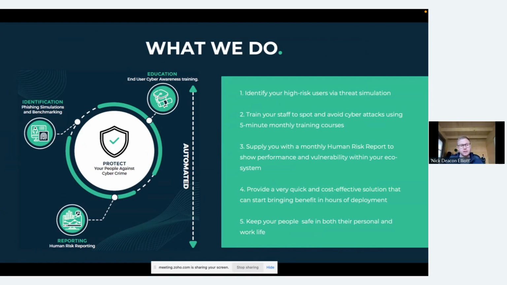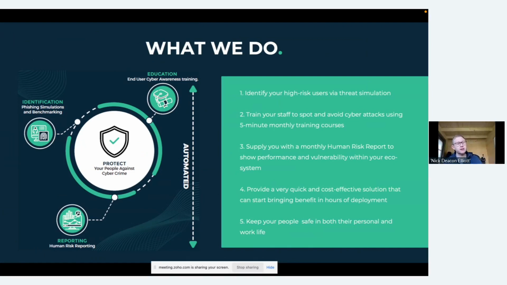So the first area, as Raghu says, is the identification. For us that is basically running mock cyber attacks on your organization. Some of our customers refer to it as running a human pen test. So how can we help to identify any vulnerability in the organization, any departments that are potentially behaving a bit riskier than others, any users that are clicking emails they shouldn't, filling out Microsoft password resets or Google password resets. We're really trying to identify where that risk is in your organization.